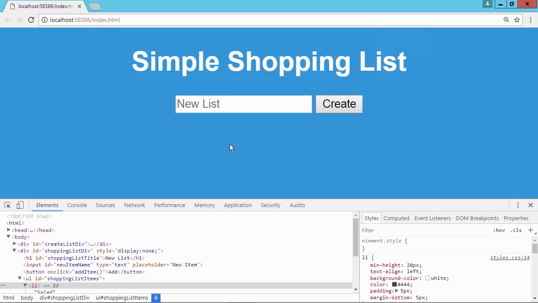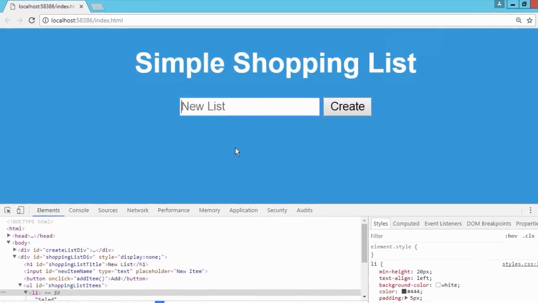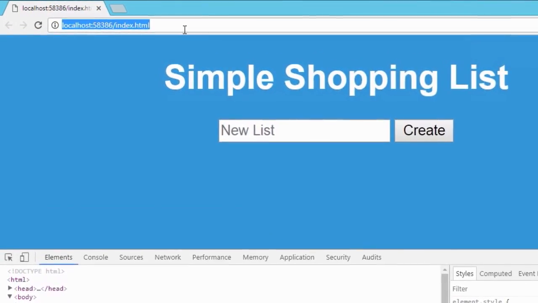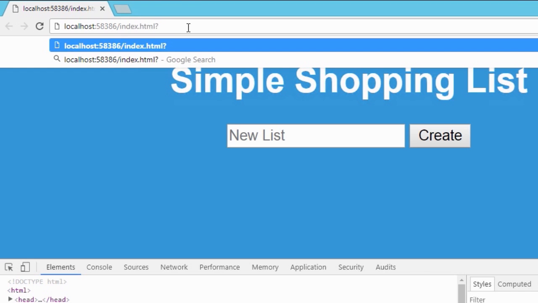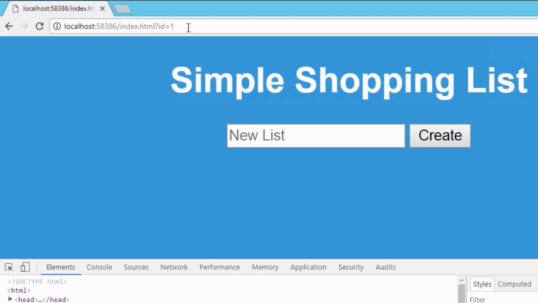Okay, now how do we get an already created list? Let's say when everything works with the web service and the database, you create your list at home and then you're going to the grocery store and want to load your shopping list on the smartphone. The easiest way would be if you could just enter ID and then the ID of your list, for example, something like that. Now nothing would happen. It just loads the entrance of our single page application, but this would be a nice way to get a list from the service. We can also implement all the preparations for that offline and already test if this works.